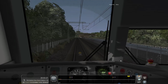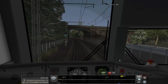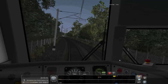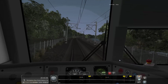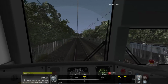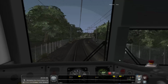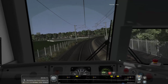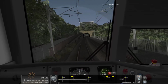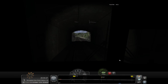So those of you that have been on this bit of line will know this does look pretty realistic. And just for the people that were a little bit pedantic about my coverage of the Harrogate Loop, when I say realistic, I mean that it is a realistic representation of what is there in real life. I'm not saying it looks like 4K textures and things like that. No, we know the game engine can't do this, but for what we can get in Train Sim, they've done a very good job. One guy in the comments was very good about the game engine and did say, yeah, it's the game engine. And I said, yeah, we know that. So I'm not comparing this to Train Sim World or real life.